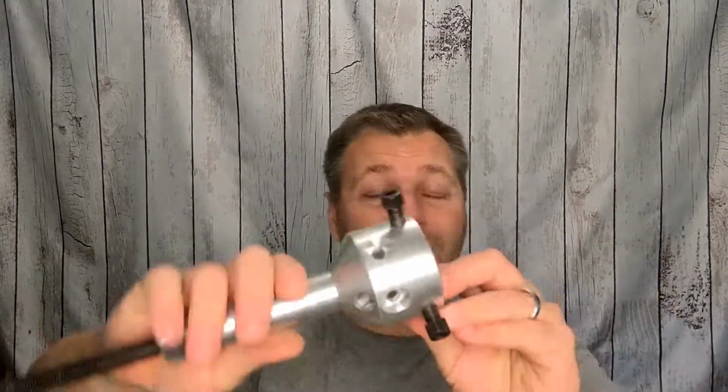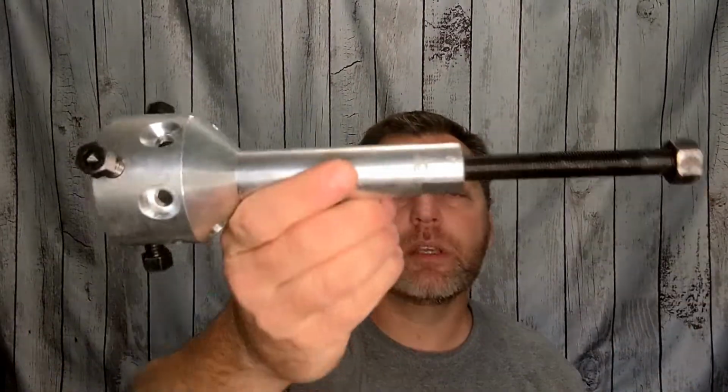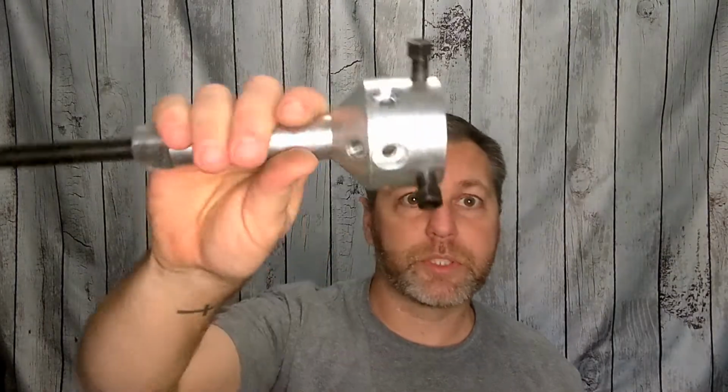This one that I use, this is the same style that I have always used. This is the ultimate hub puller, is what they call it. Very simple device, just like some of my other how-to videos. It's one of those things that even pulling a wheel is a simple process, but if you've never done it before, it can be a little challenging sometimes. So that's why we're doing these.